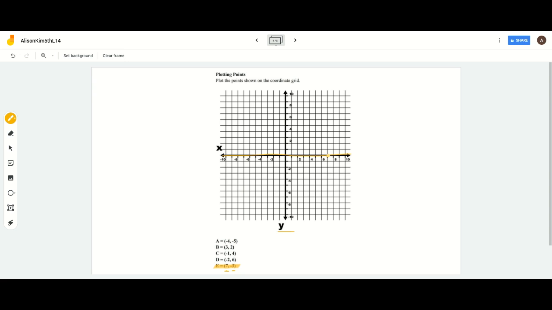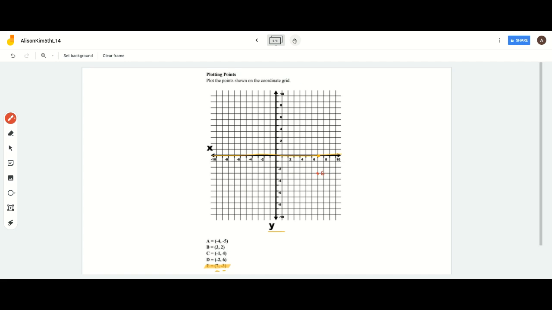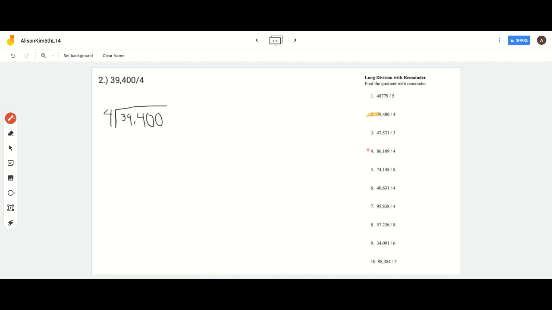So from 7, we need to find -3. It also goes by 1, down: 1, 2, 3, -3. So this is where our final point is going to be. Let me write it in a different color so it's easier to see. It's going to be right here. It's going to be point E. It's very easy.